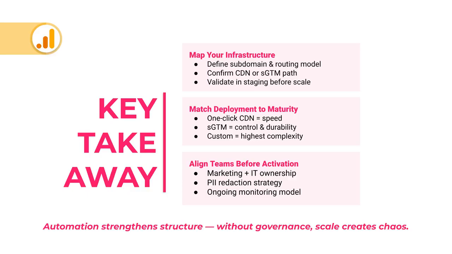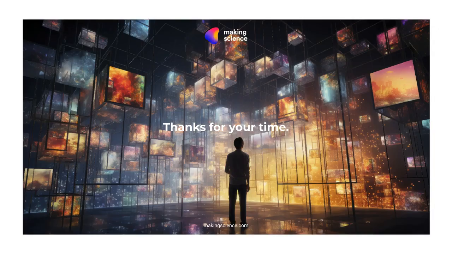When infrastructure is mapped, deployment is aligned to maturity, and teams are coordinated, Google Tag Gateway becomes more than a measurement fix. It becomes a resilient first-party foundation for a privacy-centric web. If you're evaluating Google Tag Gateway implementation, we strongly recommend: start with governance design. Define your routing model. Assess your infrastructure maturity. Engage your support teams early.